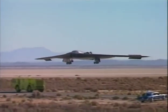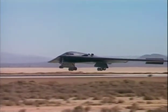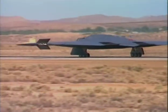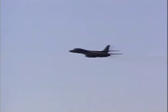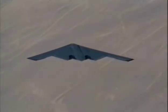The emphasis on stealth in the development of the B-2 was due to the mission of strategic bombers. The main threat to strategic bombers today is the radar-guided anti-aircraft missile. The features added to the B-1B reduced the effectiveness of radar-directed missiles by decreasing the range at which the bomber could be detected. Such weapons are even less effective against the B-2 bomber.